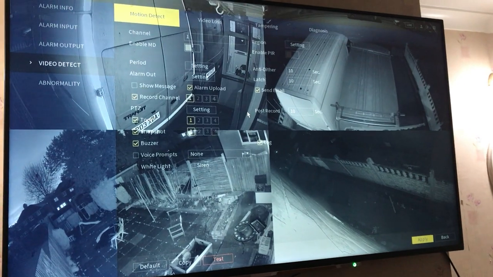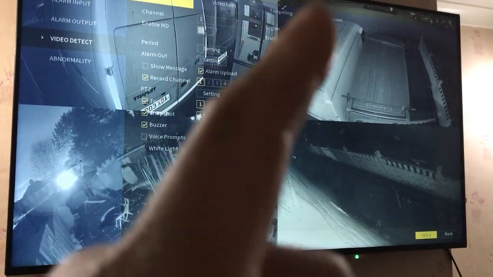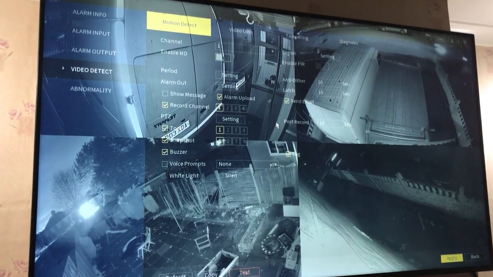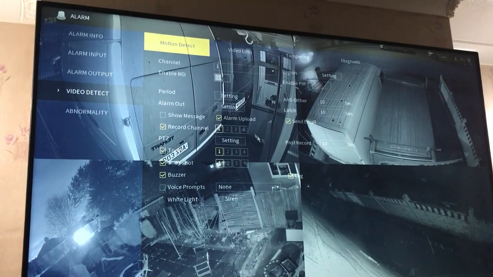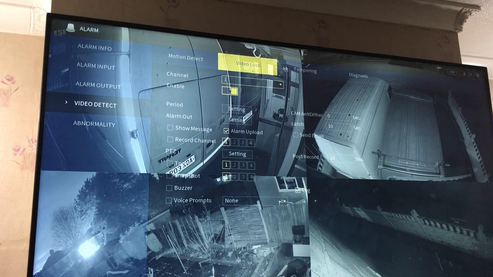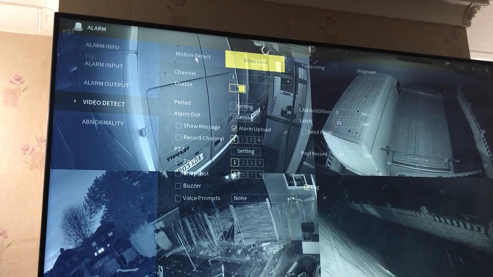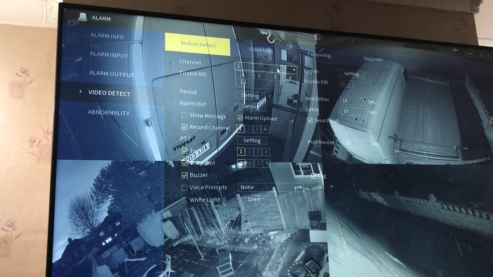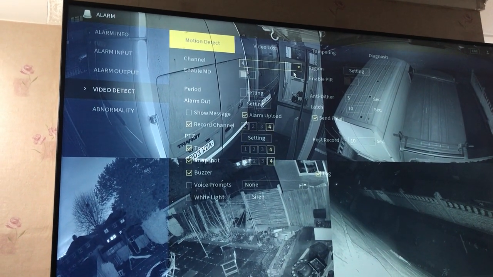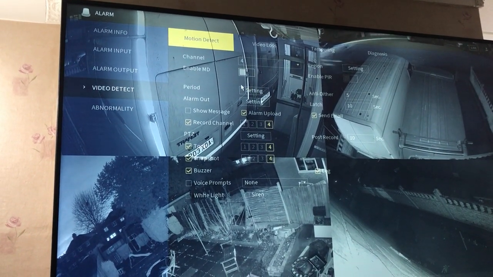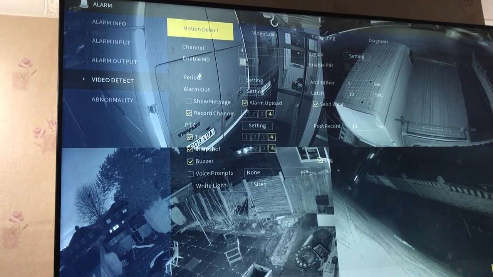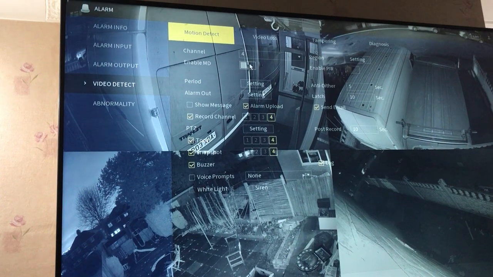And also you can have it so that a particular camera will go full screen when motion is detected. I'll show you how to do that. Once you're on this screen, make sure you're not on video loss, tampering or diagnostic. Make sure it's on motion detect, and then select which camera you want the motion detect to work on. Let's say if you want camera 4, you want to turn on and off your motion detect. Use this little switch on the screen.